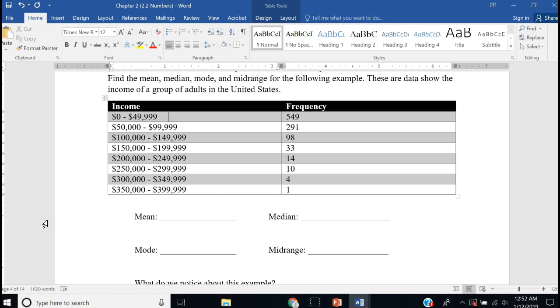And then obviously for the frequency list, we'll put that into L2 and put in all those numbers, 549, 291, and make sure they match up. So in other words, the 549 should match up to the 25,000 that we plugged in. I don't really have to even do that. I probably shouldn't.